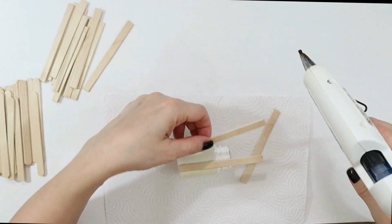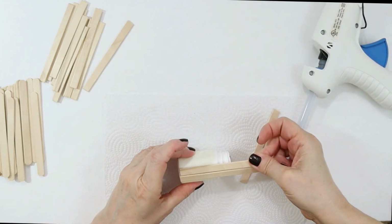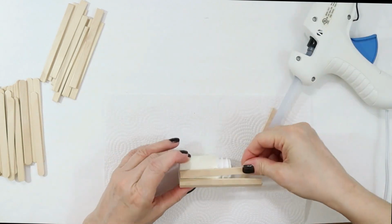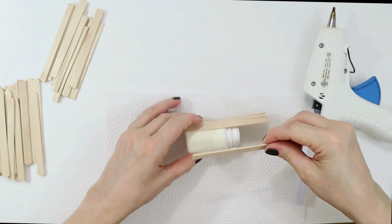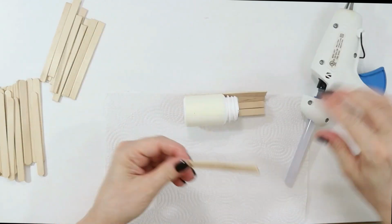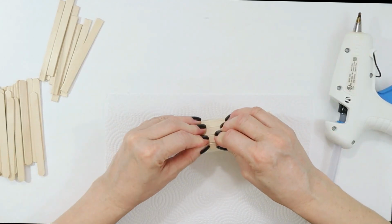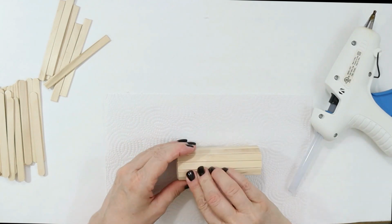And there's a nice little trick I left in this video on purpose, and I can't remember which YouTuber gave me that trick, but she said in her video that she got it from one of the comments. So I try to give credit, but I'm not sure who gave it originally. But if you put a little hot glue on the end of your stick, your new glue stick, before you put it into your glue gun, it doesn't fall out that way. It's a great tip. I can't take credit for it, but I did want to pass it on.